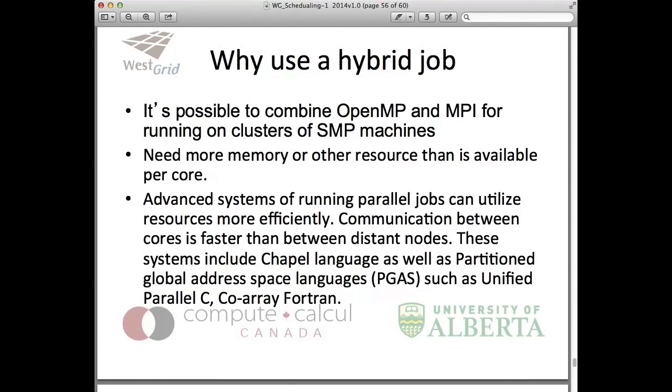Also, there's advanced systems of running parallel jobs that can use resources more efficiently. So communication between jobs running on different cores of the same machine is much faster than running between distant nodes. And these systems use that to their advantage.